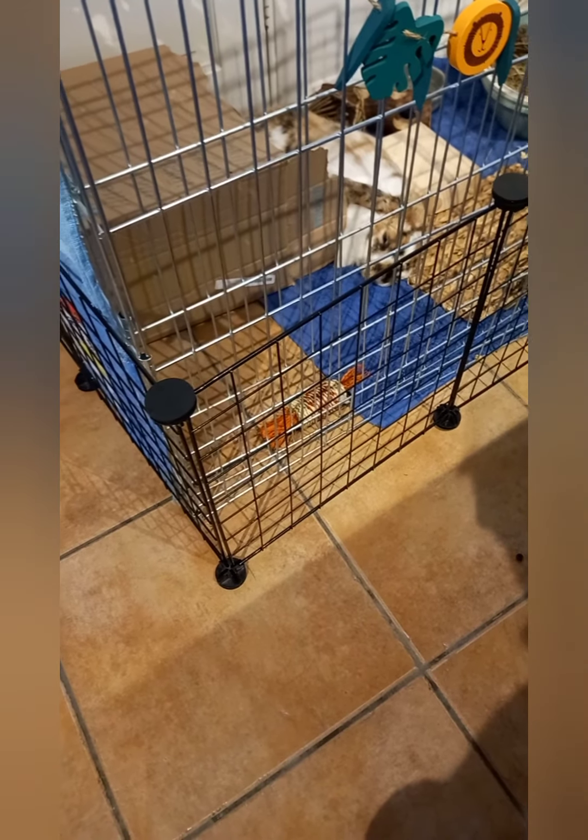Bella's just flopped over — look at her little face, she's so happy. She's eating so well and playing with her toys all the time, doing little binkies. Really happy with how she's settled in so far. She's eating lots of different hay — basically spoiling her. And she hasn't got digestive issues like Billy has, so she can have things like bits of banana and carrot in tiny quantities. Billy can't even do that because he gets so poorly.